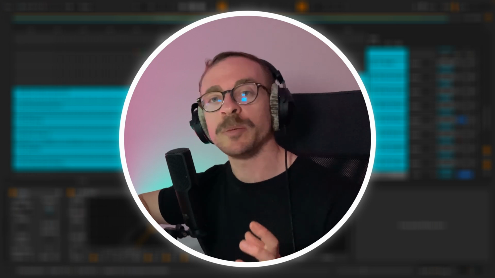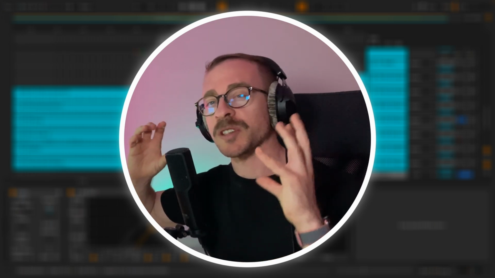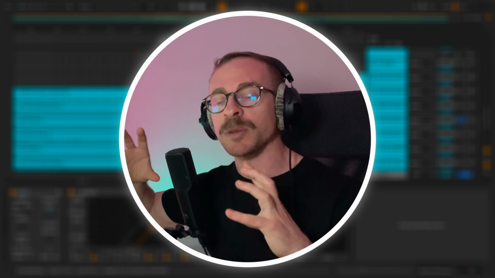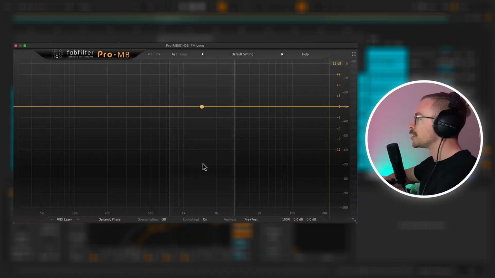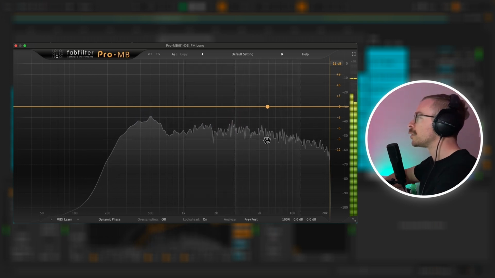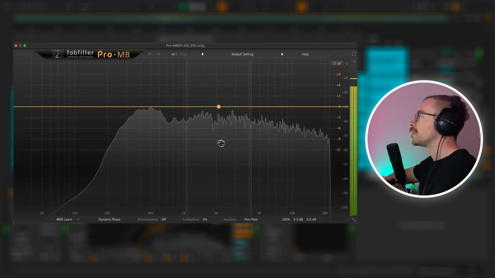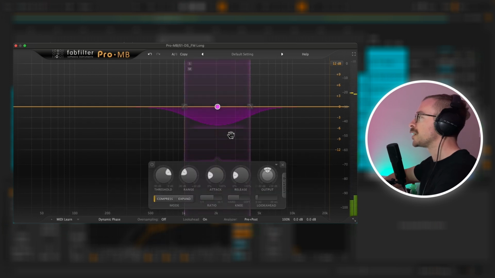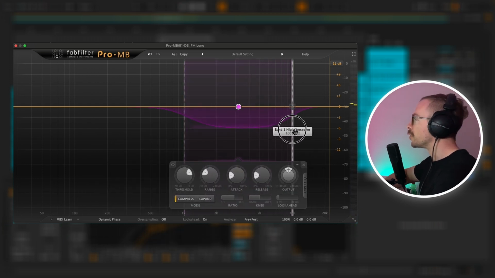So, we talked a bit about compression, but do you know how to use a multi-band compressor and why? Let's find out a good use for multi-band compression. Next, I want to use a multi-band compressor to control some of those harsh frequencies in the high mids, maybe around 2.6K. So if you look at the spectrum analyzer right here, notice where the harsh frequencies are appearing from. Yeah, notice all of that. So let's add a band right here.